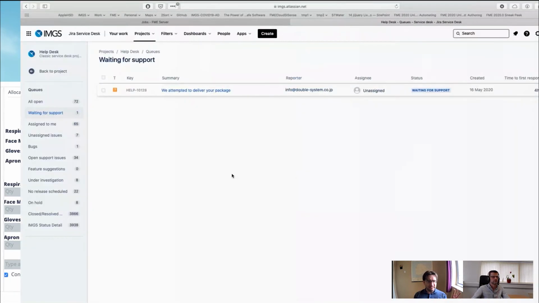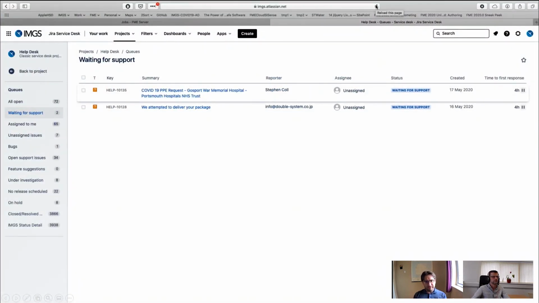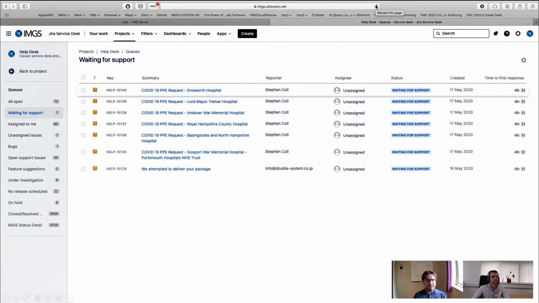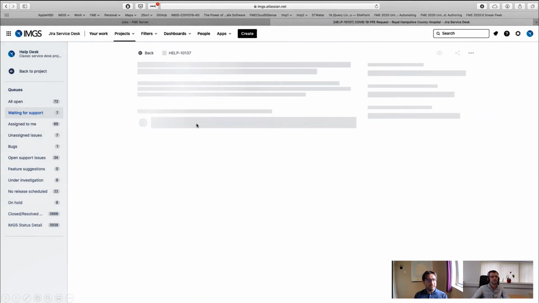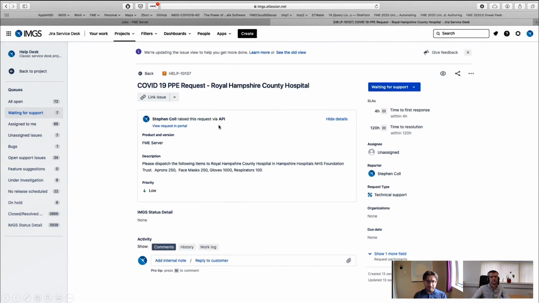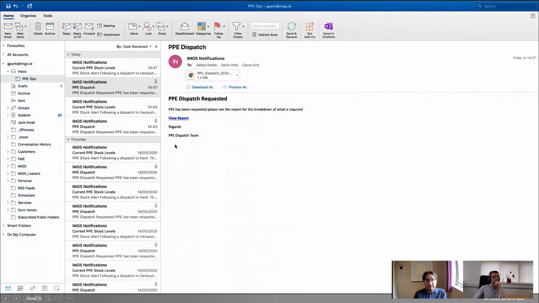And again, once it's done that, it's a simple form, goes into an FME workflow. That FME workflow will look at that data, does some processing behind the scenes, and actually starts to raise the work orders and things that are behind the scenes as well, and then generates them. So you can see the information coming in here. So there's one created for each hospital, and that will say, it's going to allocate X amount of PPE based on the decisions that were made to that particular location and push them through. And these can be any systems. The beauty of FME is it's just talking to APIs. These are APIs behind the scenes.